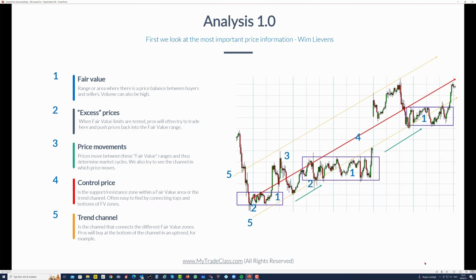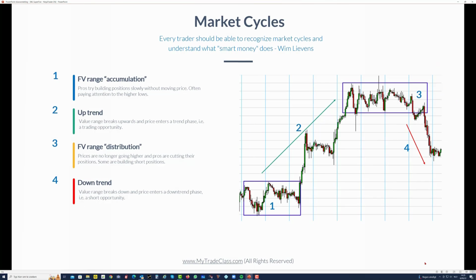That is, I think, one of the most important things I can give. This is just an example of an analysis, just one of the slides of a course, but I just want to give you some ideas. Now, what I've done in the SuperFive tool is incorporate as much as possible of this analysis, to make it as structured and as simple as possible to decide whether we should be in the markets or just stay on the sidelines.